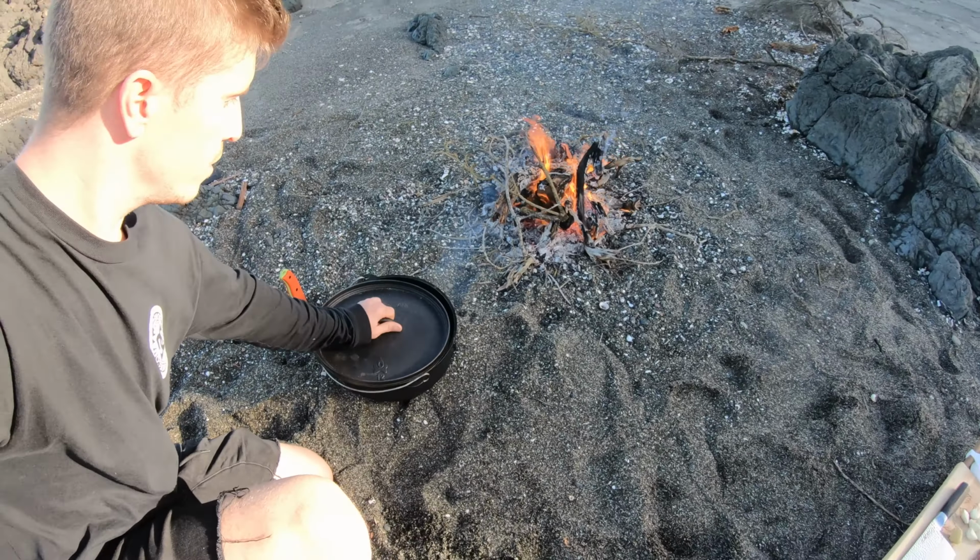Sorry, I'm pigging out, I'm so hungry. I came out here not expecting to take as long as I have. That sun's even gone now, but I forgot to bring any food. So I'm just absolutely stuffing my face right now. All right, I'll have these two bits and I'm gonna chuck that on the fire.